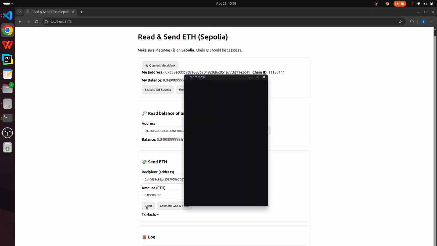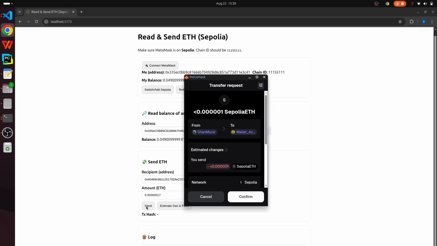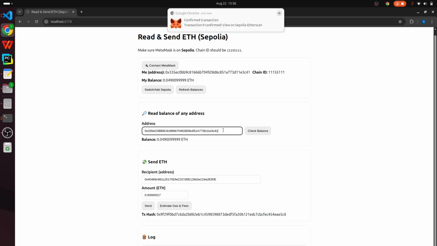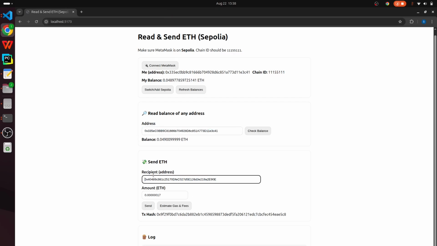It will ask for confirmation from the MetaMask extension. So we will click on confirm to give a confirmation for the balance transfer. You can see the balance has been transferred from our current address to the one that we selected for our recipient wallet or account.